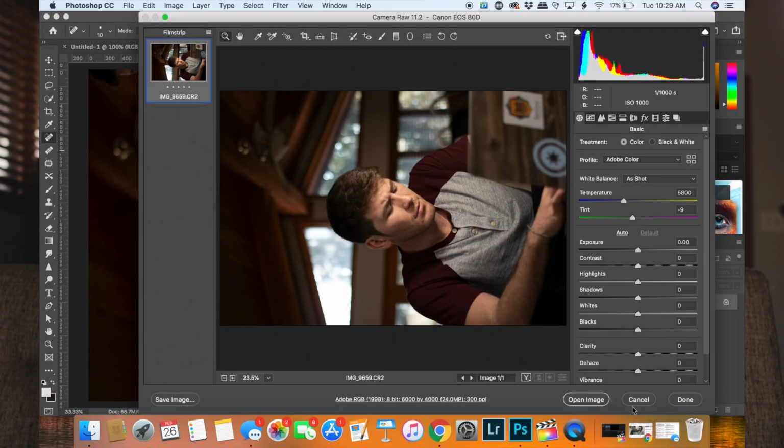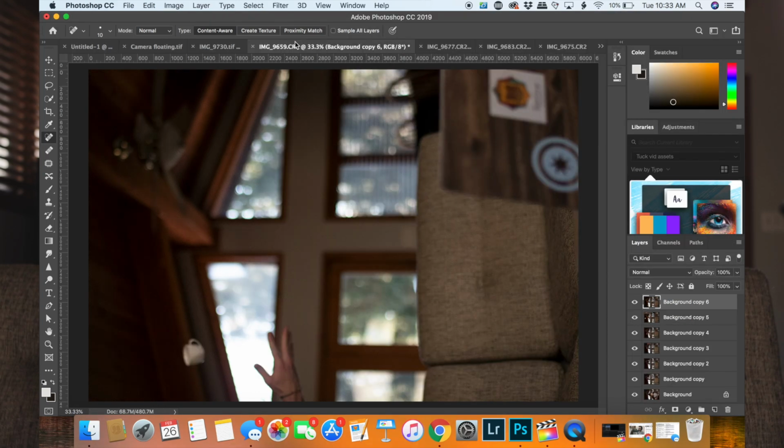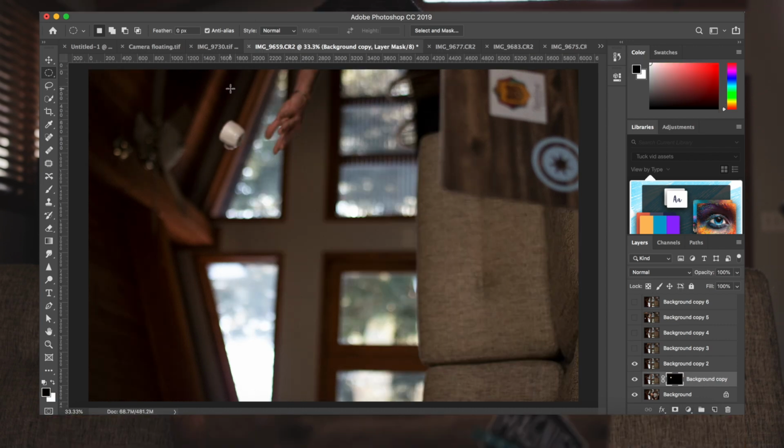So by the time you get onto your computer, bring all of these into Photoshop. You want to have the base photo as your bottom layer, right? The one of you sitting at the desk working in this case. That's the bottom layer. Okay, now we put all of the photos of the cups on top of it, and then we just layer mask them. So basically, select the area where the cup is, and then just click the layer mask button.